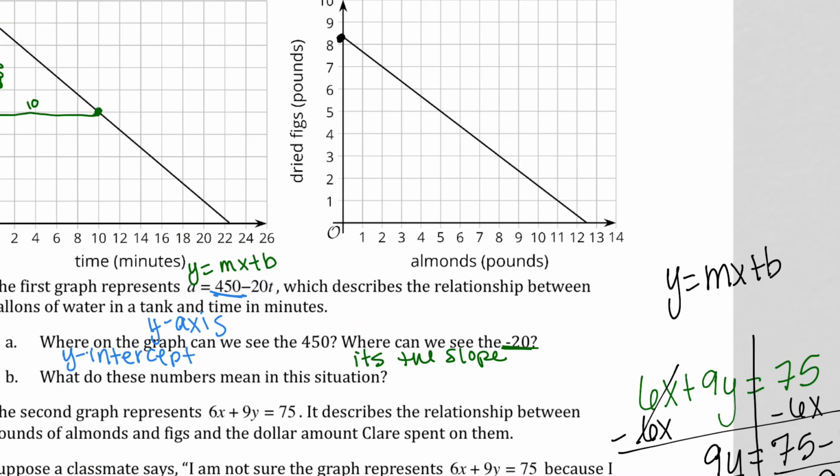So if I zoom in here, I want to look at a point that is on the line because it's easier. I go down 1, 2, so negative 2, and then I go to the right 1, 2, 3, and that's a positive 3, so that's negative 2 over 3. So yes, that does represent that, and that is how you would show a classmate.